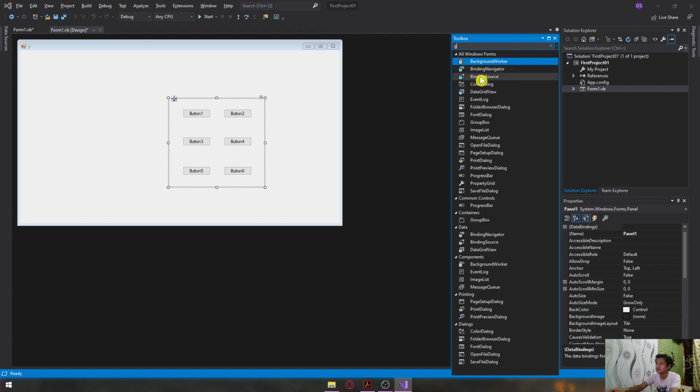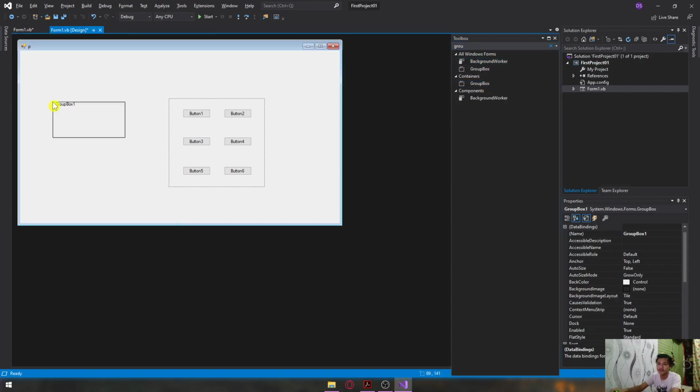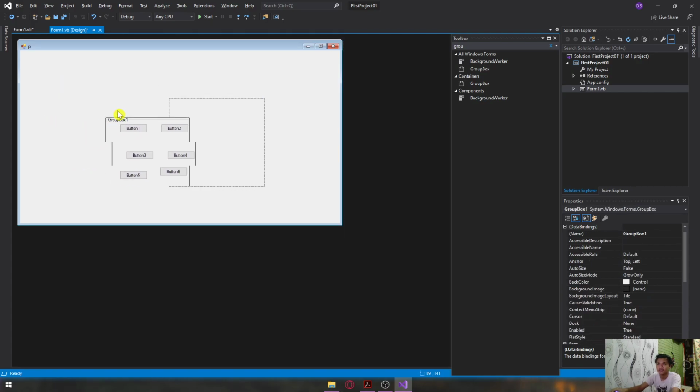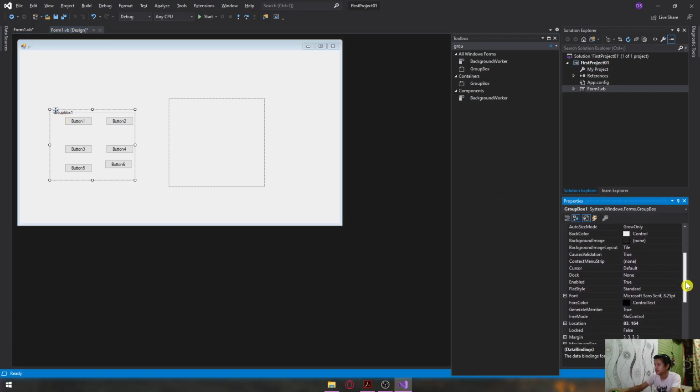So if you're going to use a group box, here's how a group box looks like. Same with this one, it acts like a container. Just arrange this one. Yeah, so you can also move whatever is inside of this group box or container. It's just that it has a name on it, wherein you can of course edit that one.